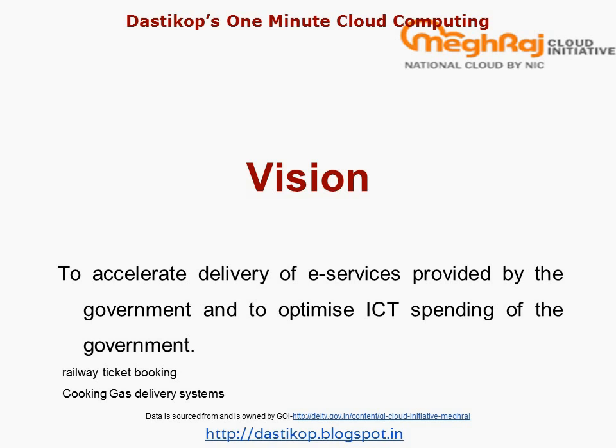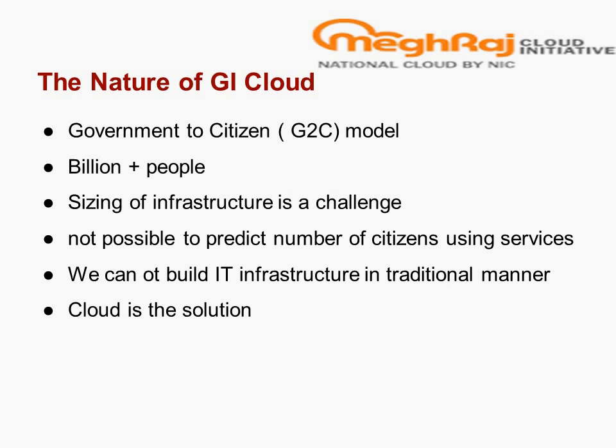That means they want to reach the scale that India is demanding. So in order to support these dreams, that means delivering the e-services on the platform in a much faster way and optimizing the existing resources, we are going to build a Government of India cloud. And the nature of this cloud is G2C. That means it's a model where the government is connected to citizens through its services. More than a billion people are participating in that. And you know today about 92 crore people have already got the Aadhaar card, and there is a proposal within the government to make Aadhaar an essential identity of every citizen. Okay, sizing of infrastructure is always a challenge. That means how much IT I need to establish this project is something which is beyond the imagination of many people.